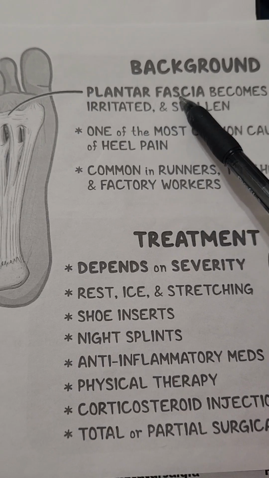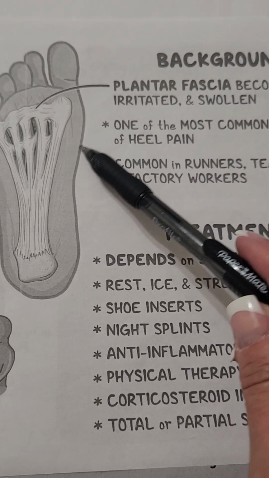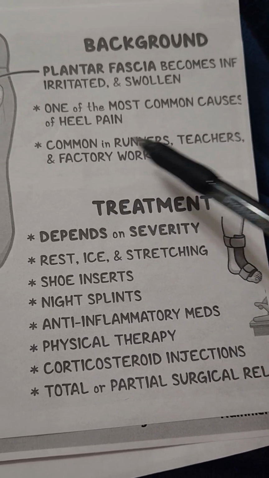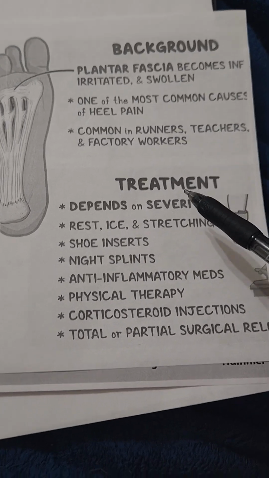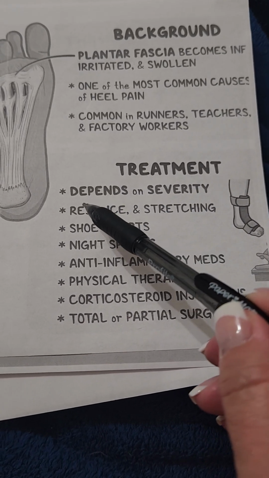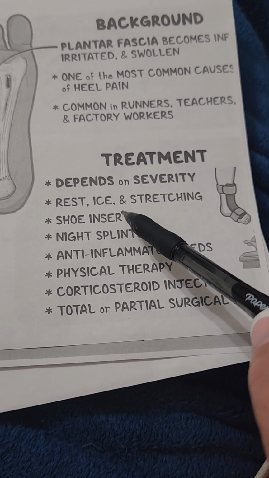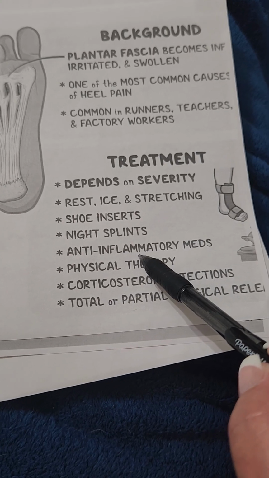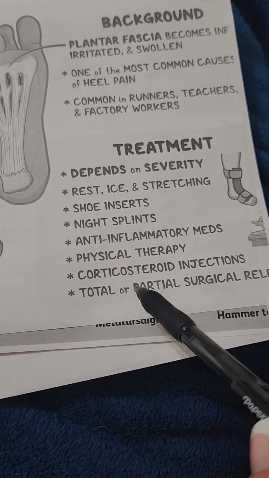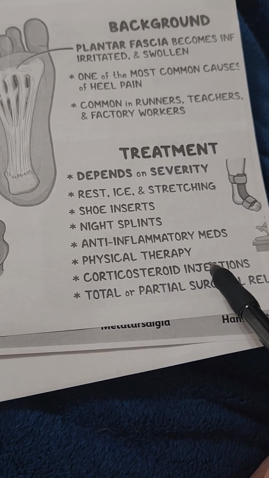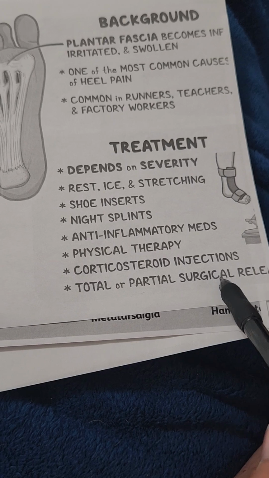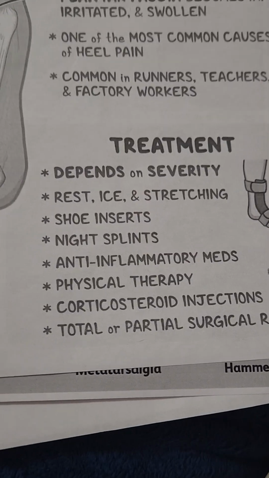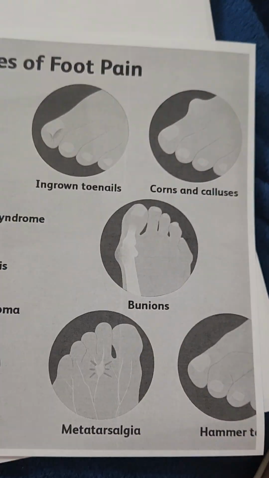So once again, plantar fascia becomes irritated and swollen. One of the most common causes of heel pain. Common in runners, teachers, and factory workers because they're on their feet all day. Treatment depends on severity. Rest, ice, and stretching. Different shoe inserts, night splints, anti-inflammatory meds. We've gone over this last week. Physical therapy, corticosteroid injections, total or partial surgical release. That is probably going to be on the more bad side.